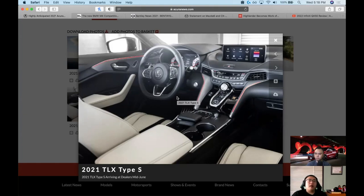But you have to kind of cross shop, even though they're completely different cars. I think the 3 Series has been cross shopped a lot with the Model 3. Again, everyone is going to say the same thing. You're not going to get that German, really solid build quality, when you slam a door on a 3 Series or slam a trunk and all your panels line up perfectly. But say what you will about Tesla, they are making moves in this segment.